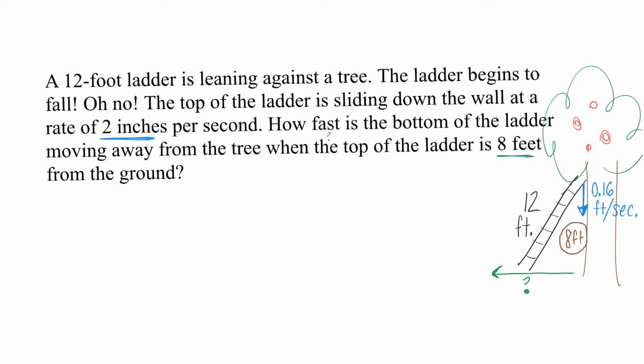Okay, so there is a triangle here. I assume everybody can see the triangle that is made right in here. This is a right triangle, assuming this is a nice straight tree. So we need a formula to start with. And what's the only formula any of us have for right triangles? Well, it's the Pythagorean theorem, right? a squared plus b squared equals c squared.